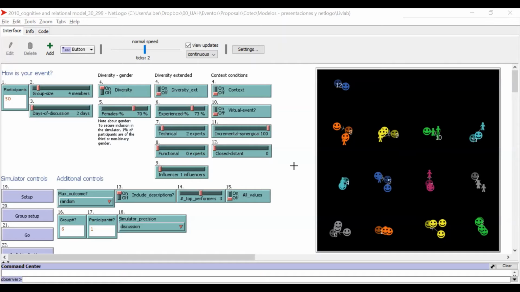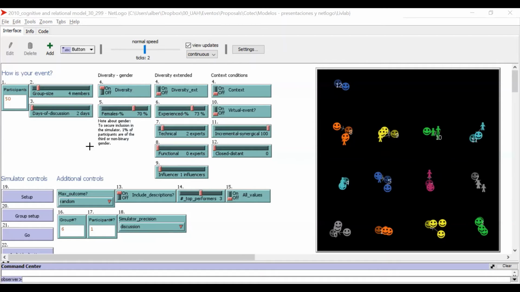So the simulator is able to set up a number of features, and depending on the combination of features that you want to test, you can set them up and run one event. And when I say one event, you can run as many events as you want. You'll see that it is very easy to set up an event, run it, and have the output of that event to check what its impact was.